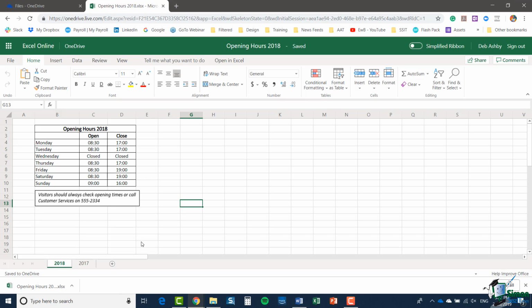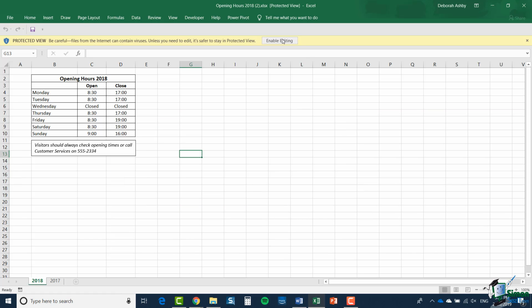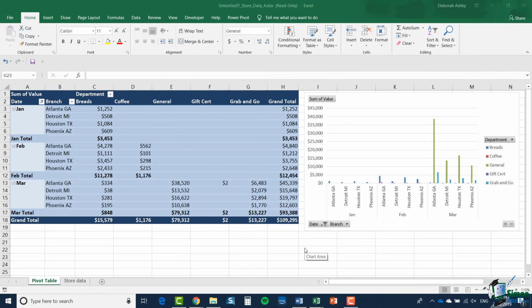So if I want to now open it, I can just click on my download and it will open in the desktop version of Excel. I'm going to click Enable Editing so that I can make changes. And there we go. My document is essentially saved to my Downloads folder on my PC, and I now have access to Excel's full functionality to make any edits to this workbook. So you've just seen how to download a workbook from Excel Online to your computer and open it in Excel 2019. Let's do the opposite now.